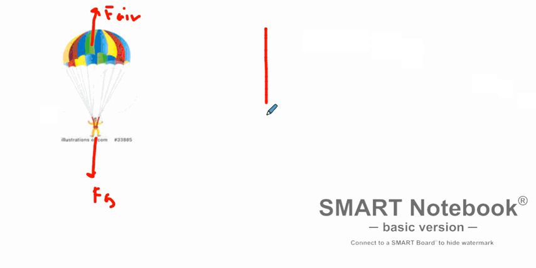Now remember, when air resistance force equals force gravity, terminal velocity will be reached. And if you recall, we did an experiment where we looked at x versus t. Initially we had like a parabola, then it went straight. This is where it's at constant velocity, and that's where air resistance force equals force gravity.